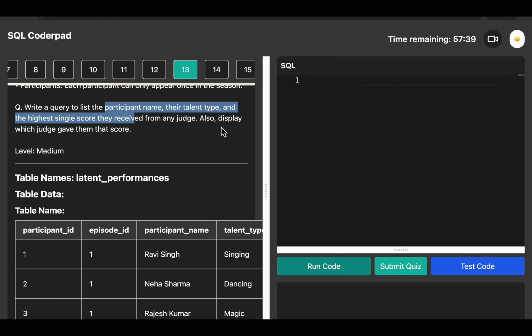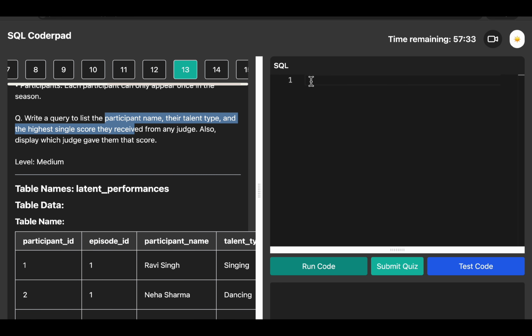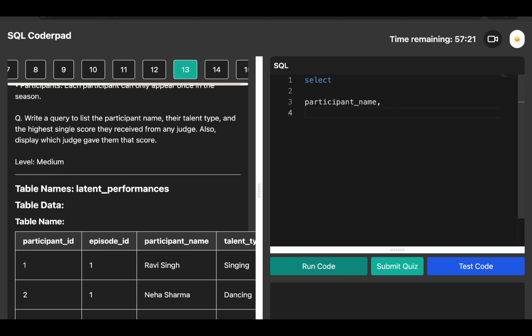So this is again going to be a simple filtering based question. How will we do this? First of all, let us start writing the query. So we need participant_name, then they have asked for talent_type.